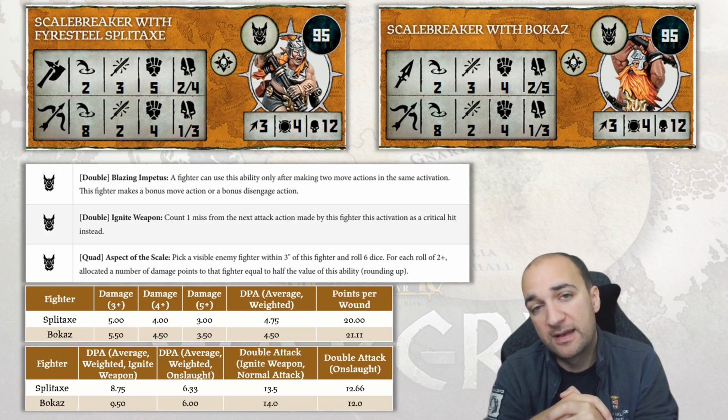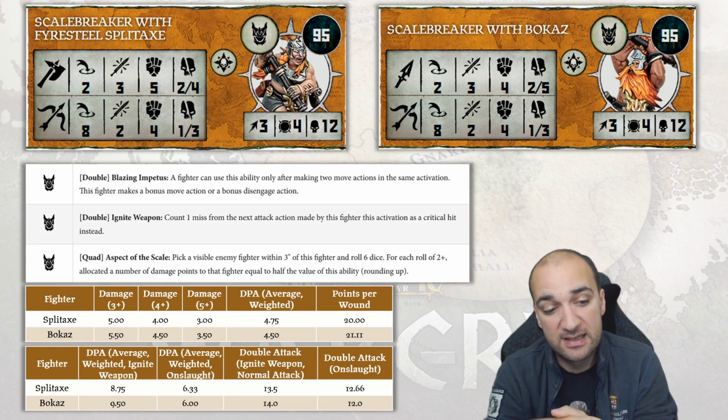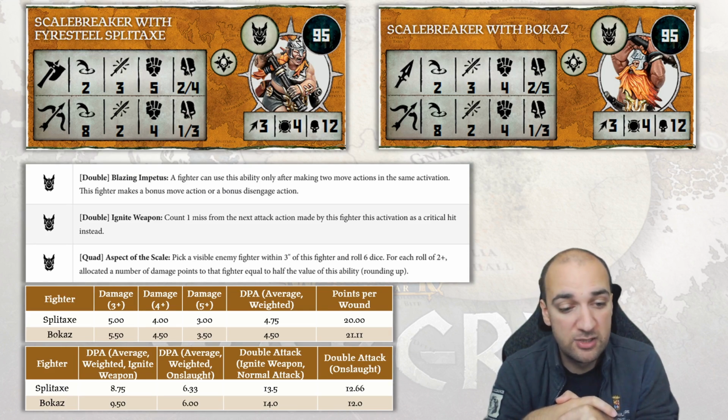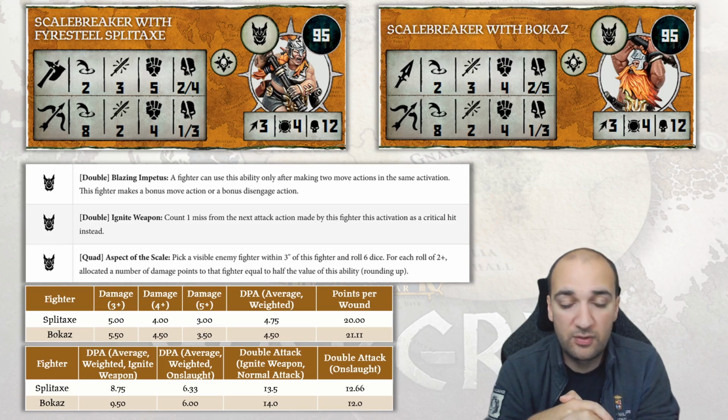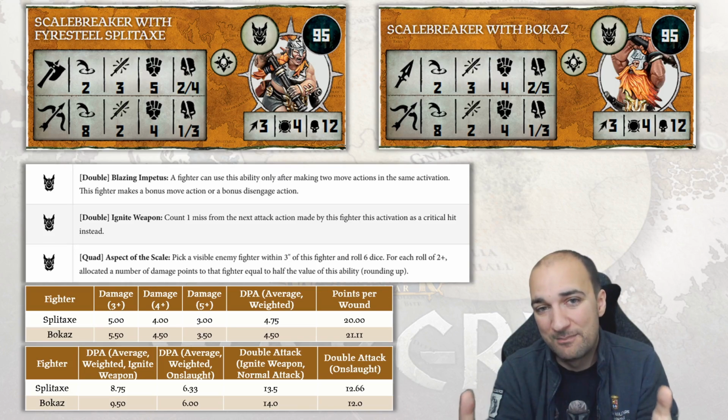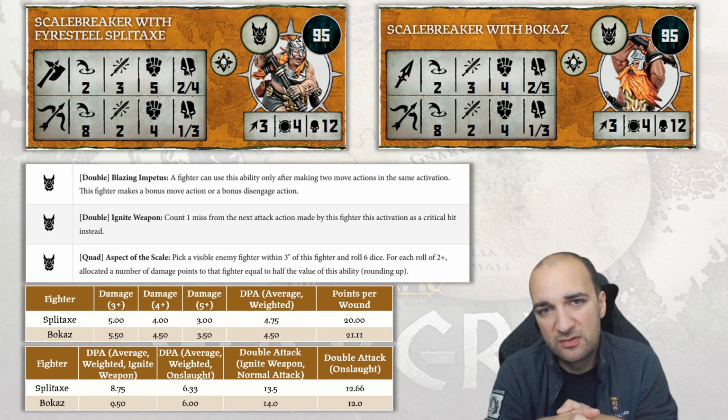Aspect of the Scale, you pick a fighter within 3 inches of this fighter, roll 6 dice. For each 2+, you allocate a number of damage points to that fighter equal to half the value of this ability rounding up. So the question is it better than Rampage? Considering the Rampage is giving you 2 free actions, Rampage is always going to be better in this case.